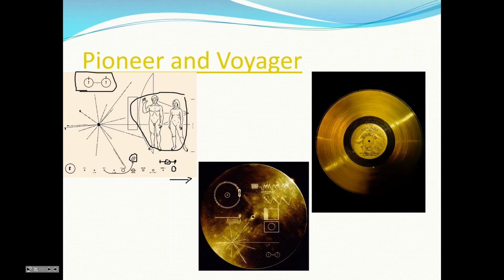Remember that this was in the 70s, so that's why they didn't have compact discs, they didn't have CDs, so this was all done on a record. You can search up gold space record or something like that if you want to know more information about it. It's really cool.